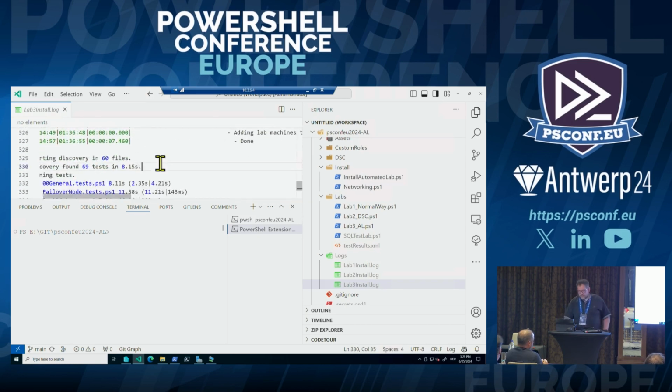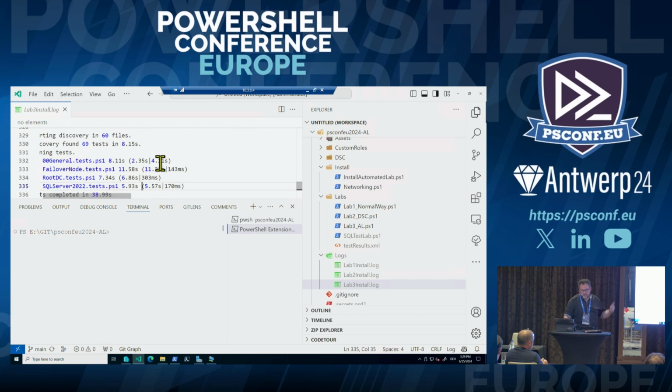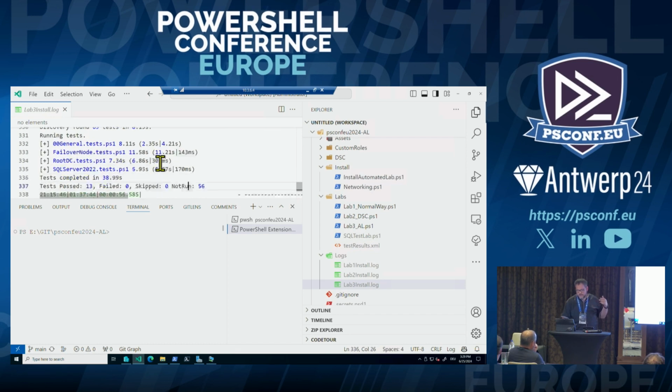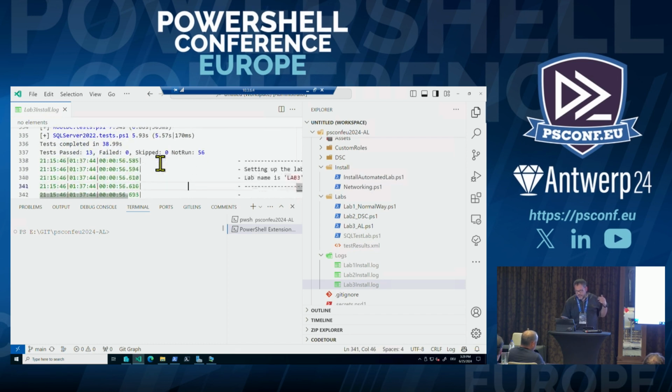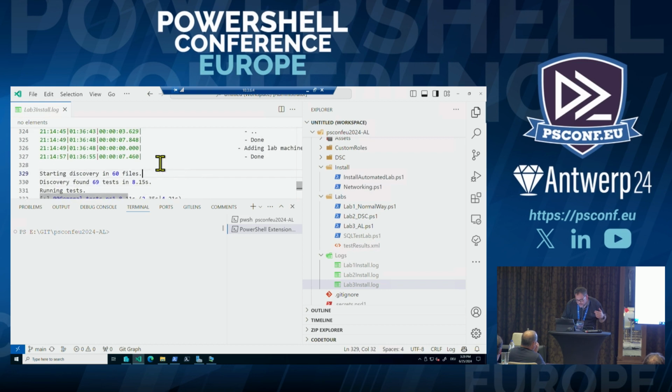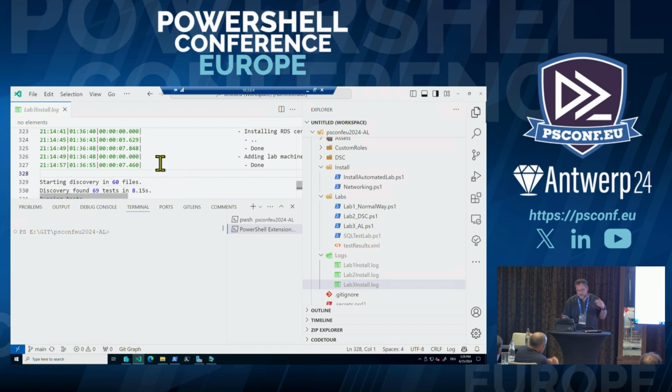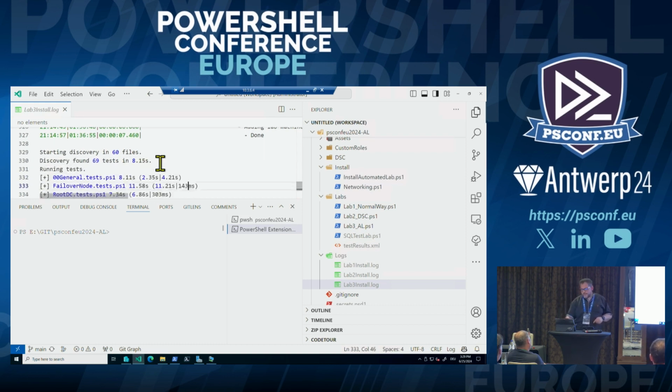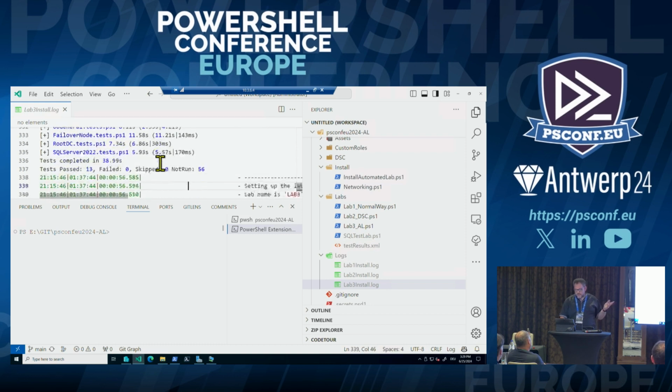Here you see, because AutomatedLab is aware that we have a root DC, a SQL Server, and a failover cluster in it, it will also run some basic tests, to check if the services are running and everything is functioning correctly. And I have, where is the time? Tests completed? No, I have installed the lab in 1 hour and 36 minutes. So this is definitely a record for me. I have not set up an availability group as fast as this. And it also got tested that everything is working correctly.